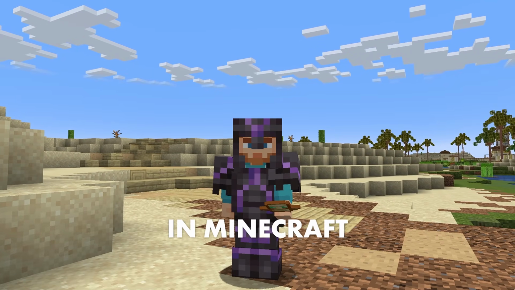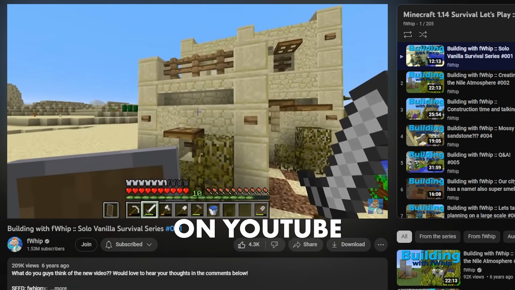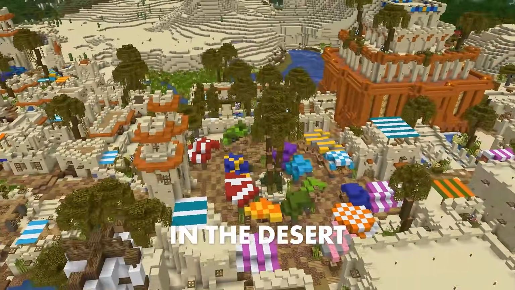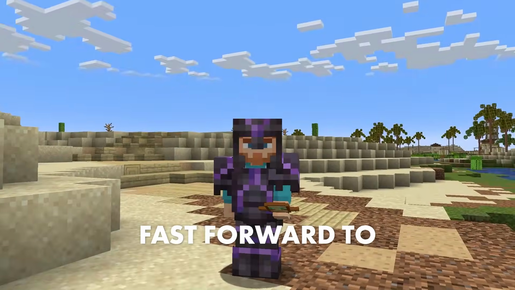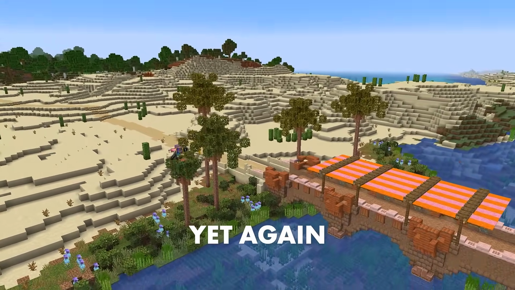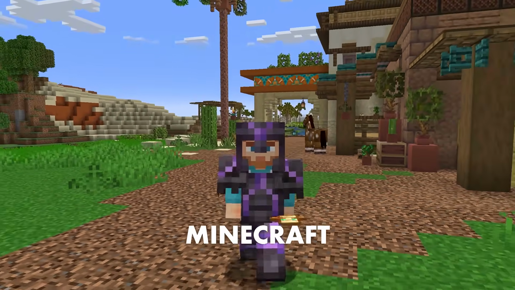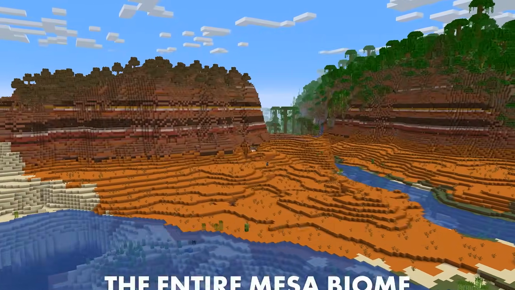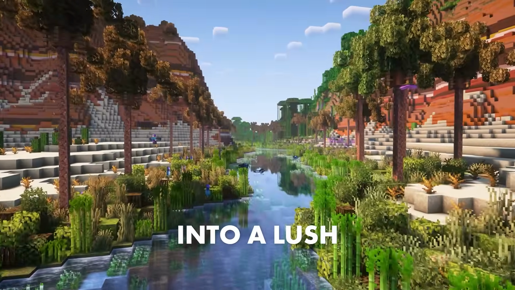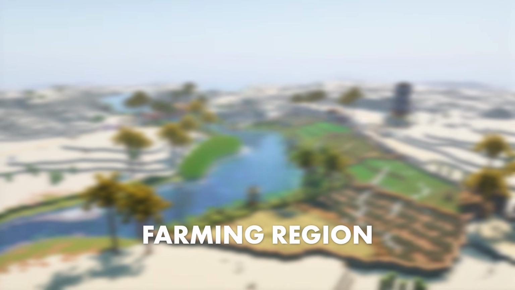Over 6 years ago in Minecraft 1.12, I created my first survival world on YouTube, where I built a city in the desert called Papyrus. Fast forward to today, where I'm challenging myself to build in the desert yet again, with the goal of creating new Papyrus inspired by my original Minecraft survival city. I've already transformed the entire mesa biome into a lush river delta. Today we continue into the desert by creating a massive farming region along the river.